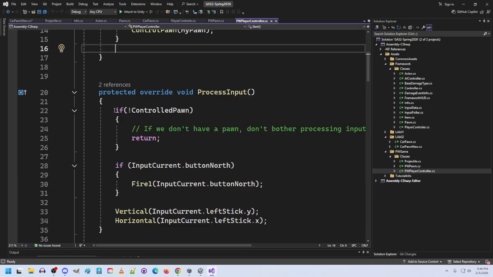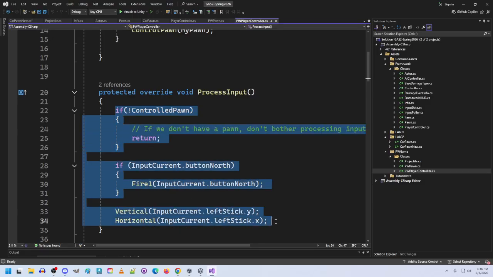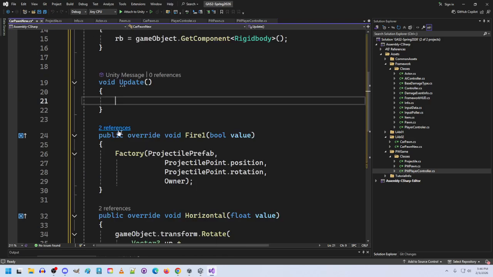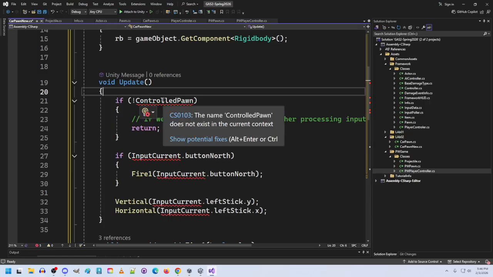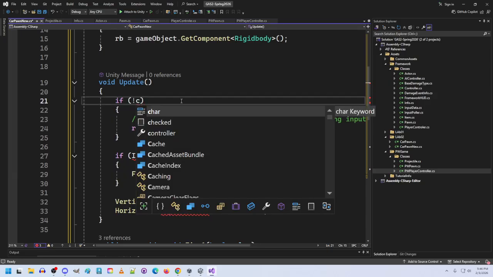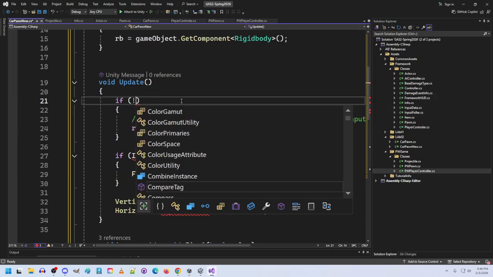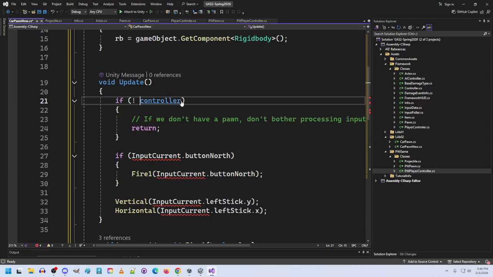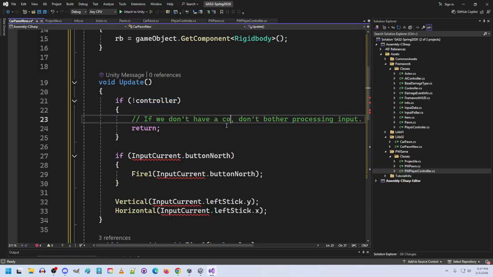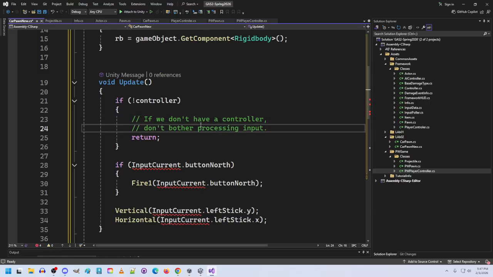In fact, it'll be if we don't have a controller. This is going to be update. So we don't have a controller, don't bother processing input.